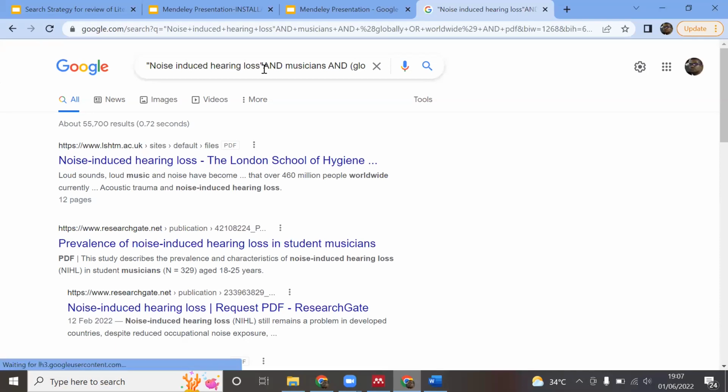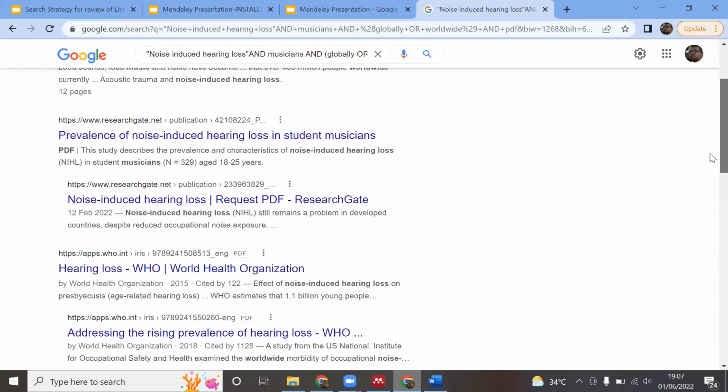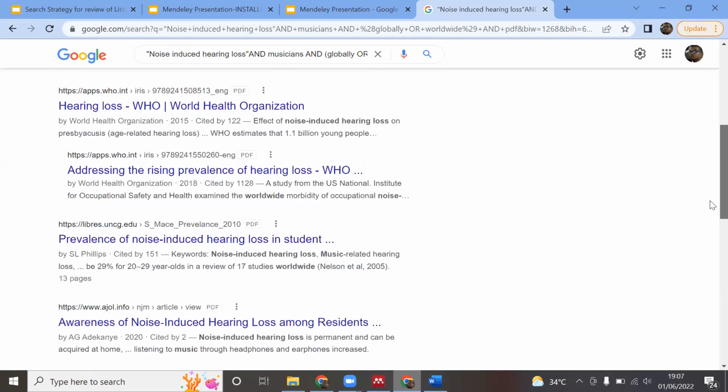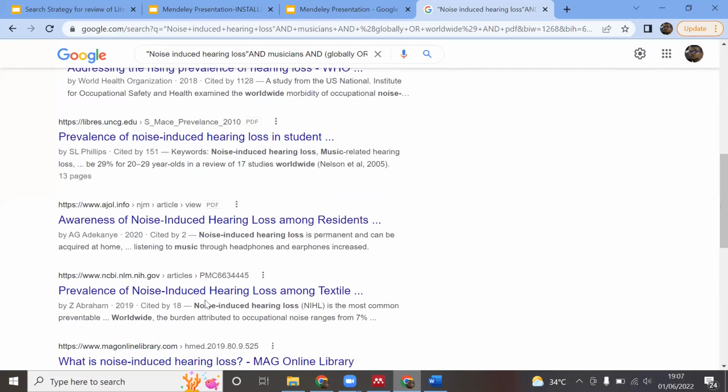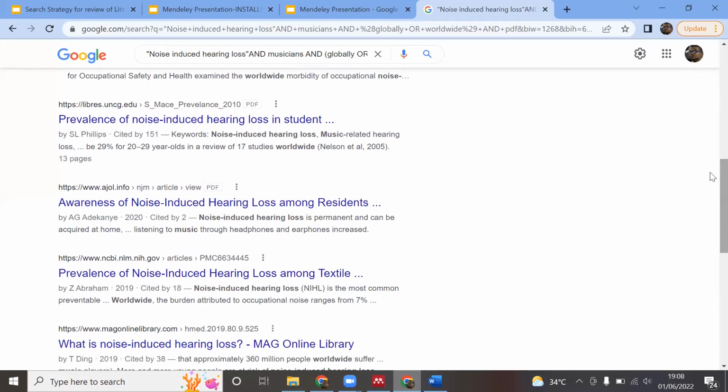So I have to look for an article that will help me defend that statement I've made. This particular article says awareness of noise-induced hearing loss. I will leave that because I'm not interested in awareness, because I'm saying noise-induced hearing loss affects people in any country globally. So look at this.